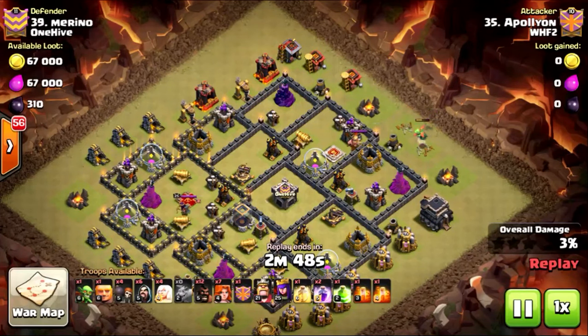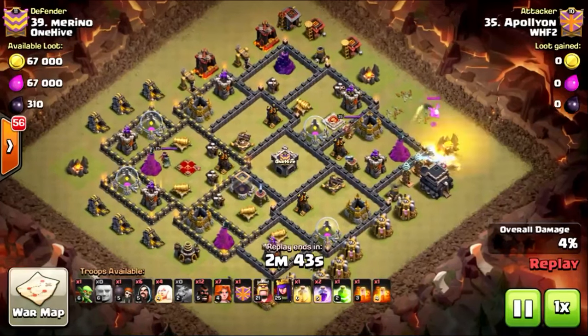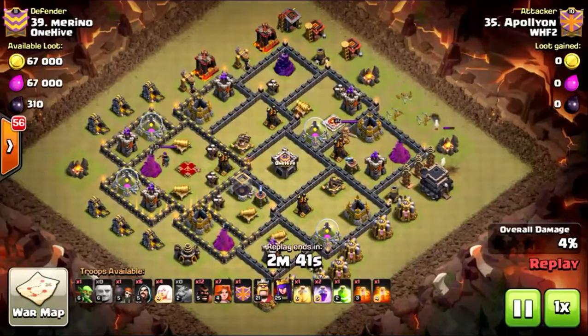And I just make a couple mistakes here. One of the things is I should have never dropped this giant to get into the 3 o'clock compartment with my wall breakers. This giant just gets beyond toasted and roasted from these 3 Teslas, and they take out the wall breakers right before they get in there. So what I should have done is drop my queen here before the giants, or the giant and the wall breakers, as I do right here.